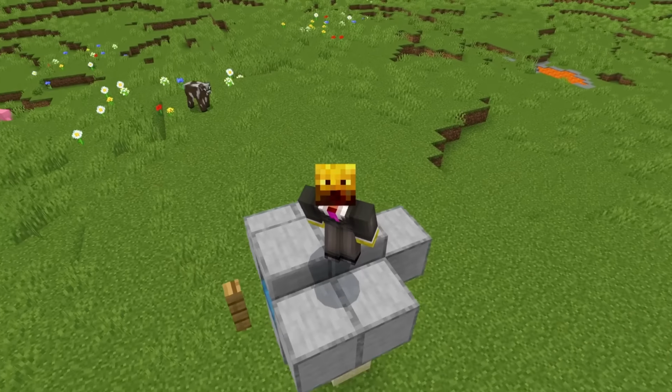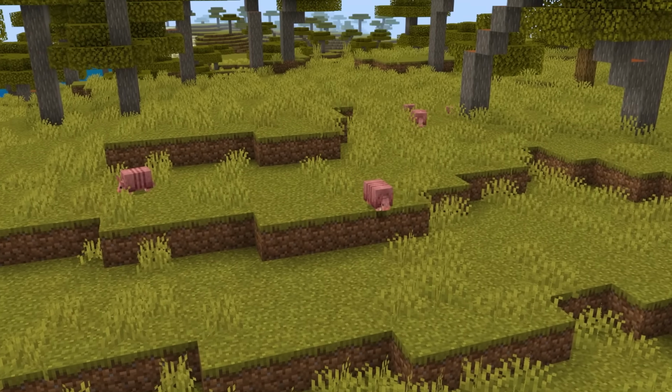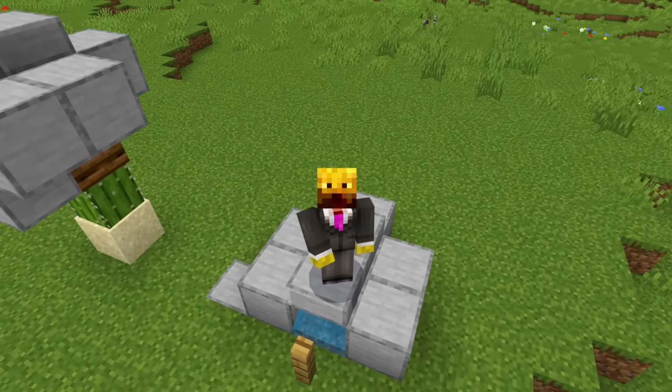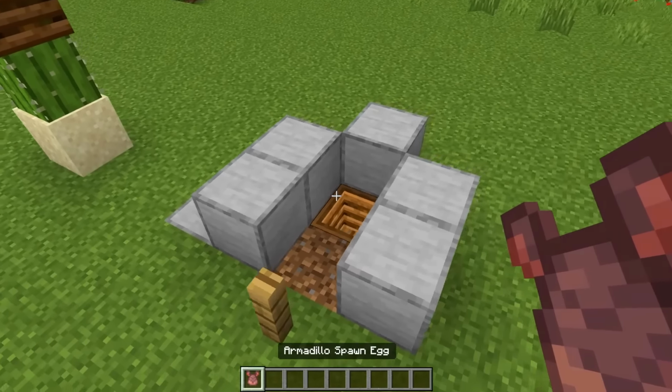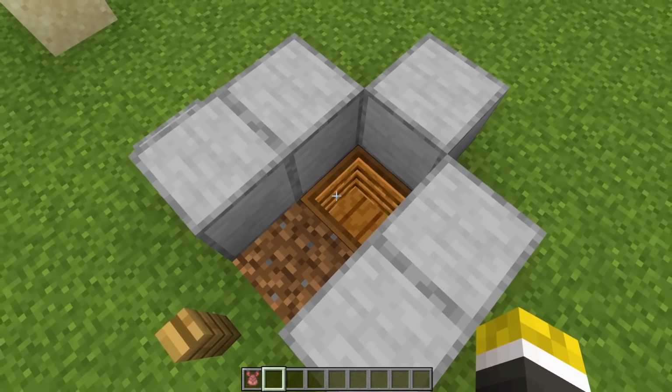Now, something else, you are going to need armadillos, which can be found in savanna biomes. So you're either going to want to build this farm near a savanna or just make sure you have a couple of armadillos nearby. As well, the number of armadillos you have inside of this composter is going to change how many levels you get.